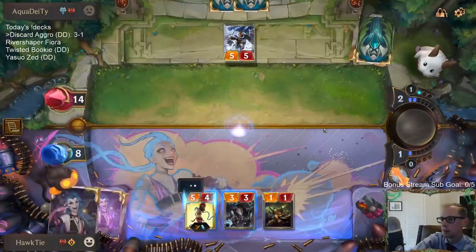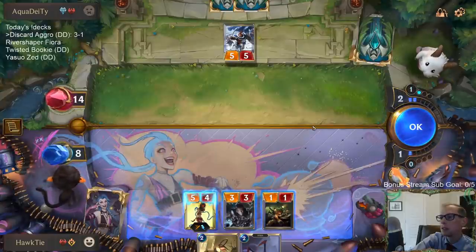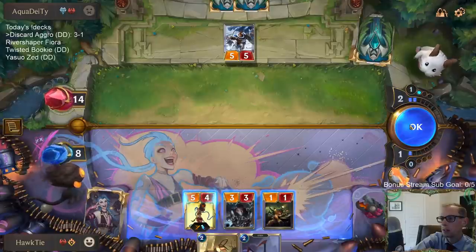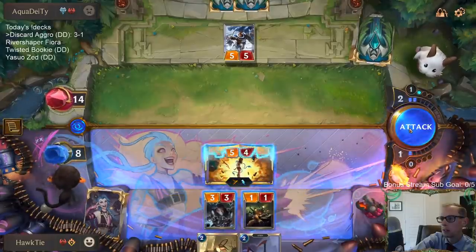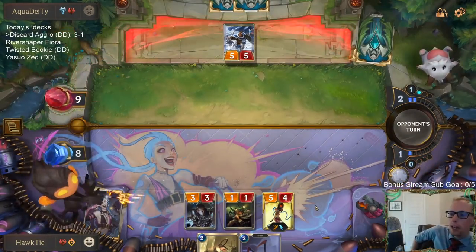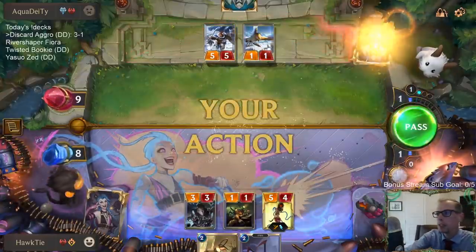Do you know what's here somewhere? Hearthguard. Avarosan Hearthguard. Oh, part of the plan. I just made it. Yeah, I agree. Play Mystic Shot over Suit Up. I like it.